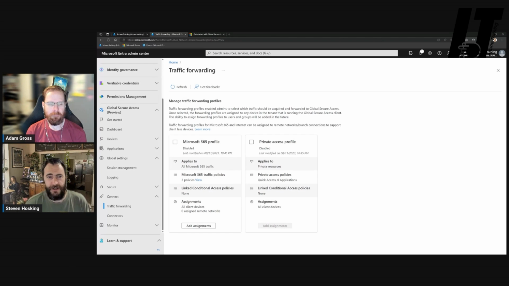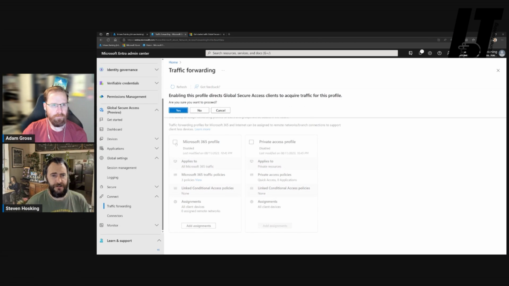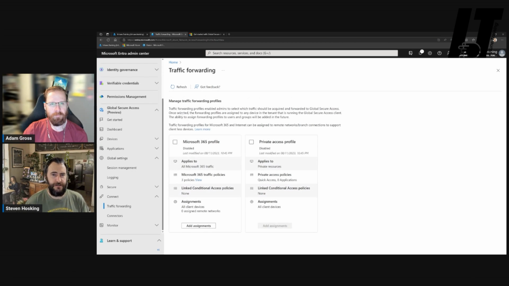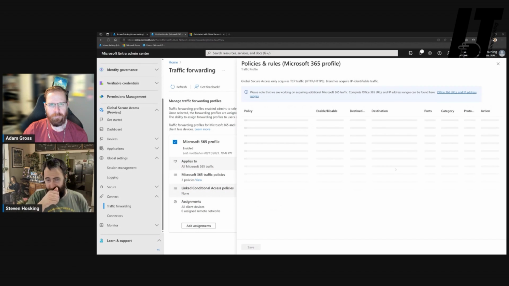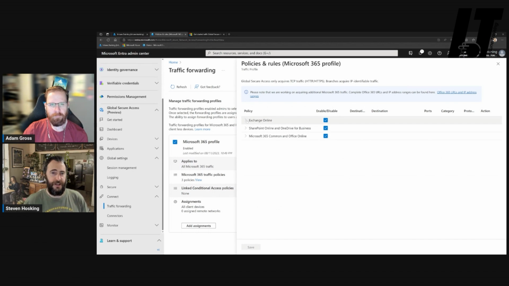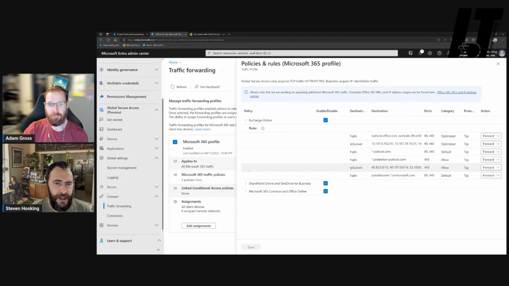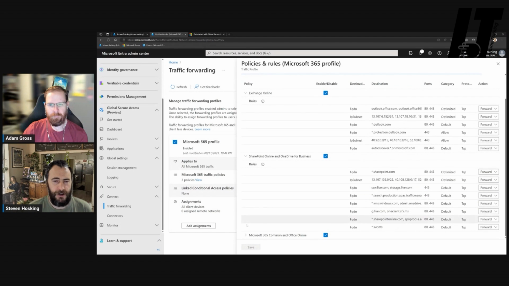So what we can do here is select the checkbox for the Microsoft 365 profile on the left-hand side, and hit yes, definitely want to do that. Then under the Microsoft 365 traffic policies, there are 3 profiles. Right now, we only have Exchange Online, SharePoint Online, and the Microsoft Common endpoints.